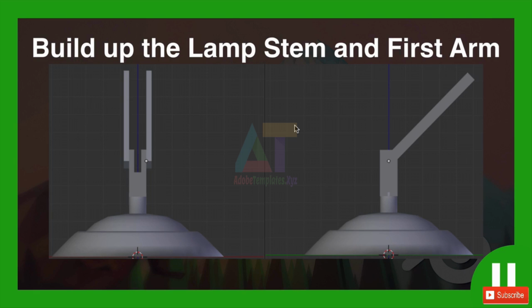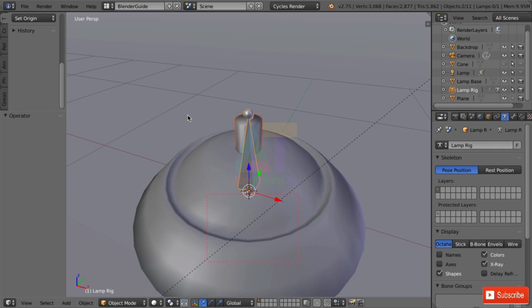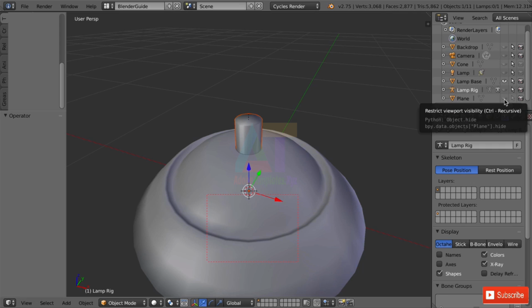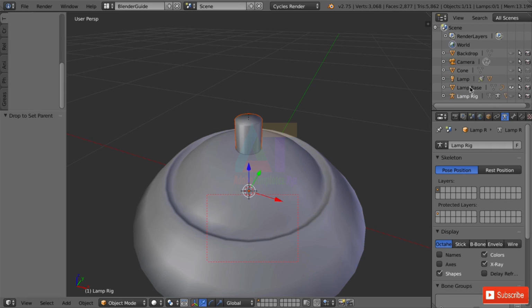Welcome back, let's hop straight on over into Blender. Right, so I've opened up the file as it was when we started, so we just get rid of all the Suzannes and any other changes that I've made to our scene. So the first thing I'm going to do is just hide a couple of bits and bobs that I don't want on anymore. The lamp can go. The lamp base can stay, the lamp rig can go, and plane can go as well, because that plane is a light. In fact, I've still not moved that. I'm going to nest that under lamp, so I know it's out of the way.